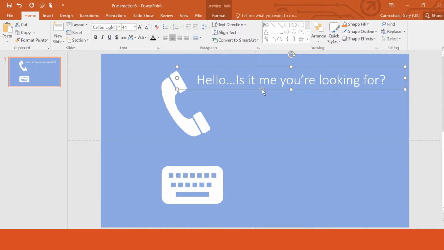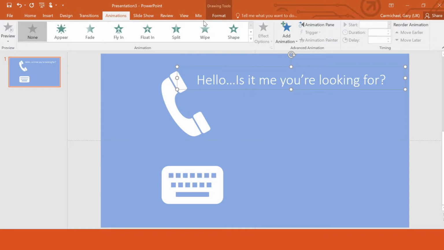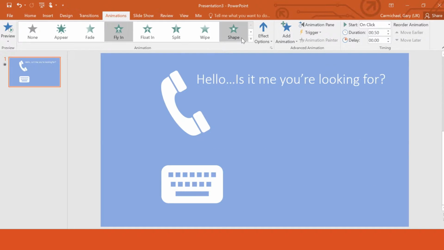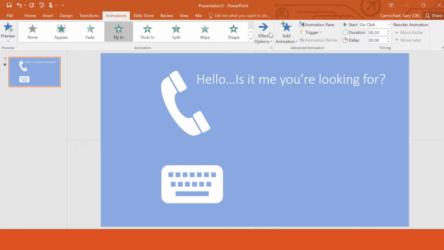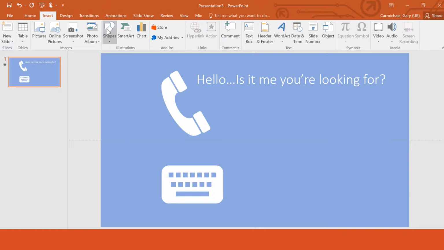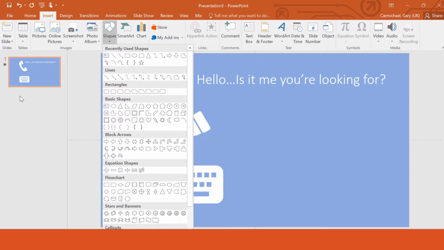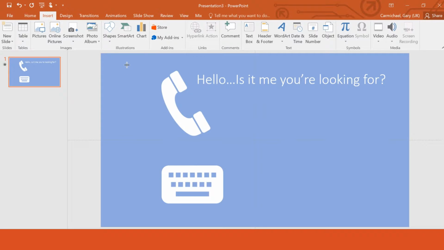What I'm now going to do is animate this, so I'll just click on animation, and I'm going to use fly in, which is here. Obviously it's coming up from the bottom. I want it to come in from the left, so that it looks as though it's coming from the receiver. Now it's coming from behind the receiver, so I'm going to create a section that actually makes it look as though it's coming from the handset. Now this takes 2 seconds. Obviously I do this quite regularly, so it takes me even less time, but trust me, it really doesn't take long.